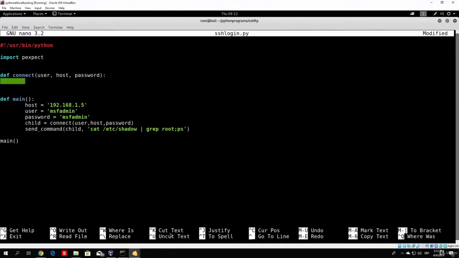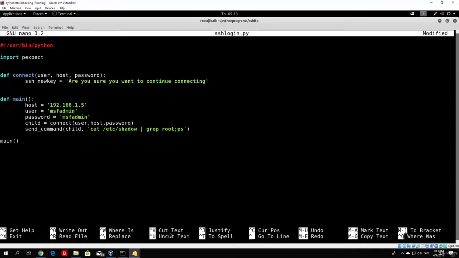And if you noticed, once we try to connect with SSH to the Metasploitable, it asks us, are you sure you want to continue connecting? That was the part where I told you this could present a problem, since that string could potentially ruin our program if we do not include it in our SSH login. So let us call that ssh_newkey. We need to name it the same as it is: are you sure you want to continue connecting?